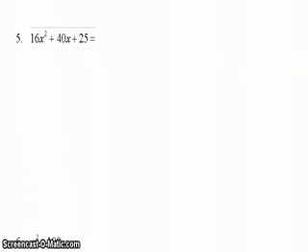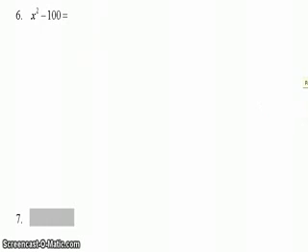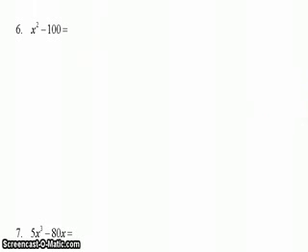Problem number 5, I'm not actually going to work out. So you have 2 methods. You can use the square root method for the perfect square trinomials, if you know that. But like I said, that method is never necessary. It's merely a shortcut. The other option is, since there is no GCF, take 16 times 25, list off the side all the factors until you can come up with what adds to be 40. The one I actually want to skip ahead to is number 6. We haven't done a problem quite like it yet.